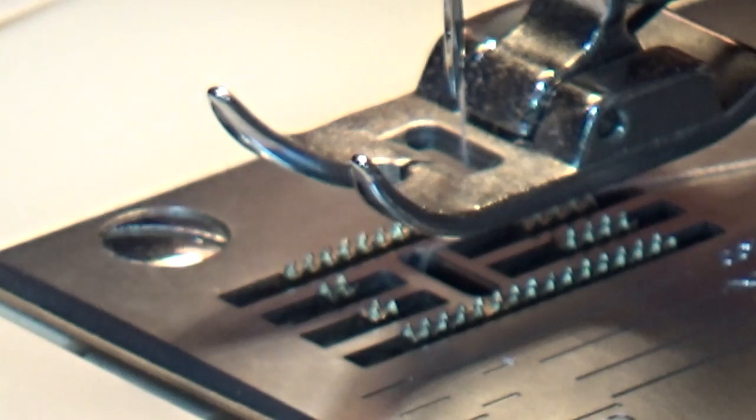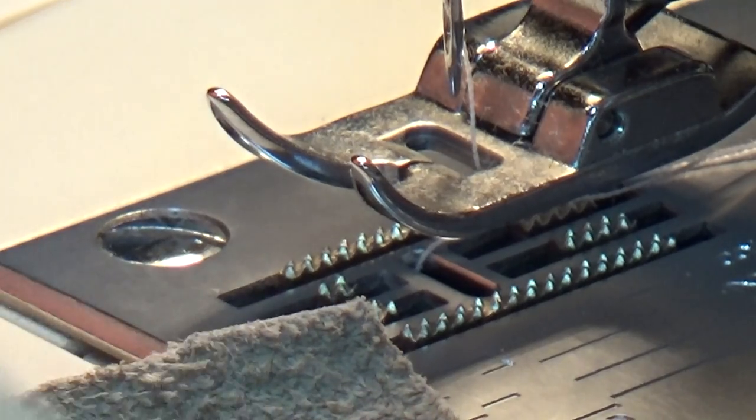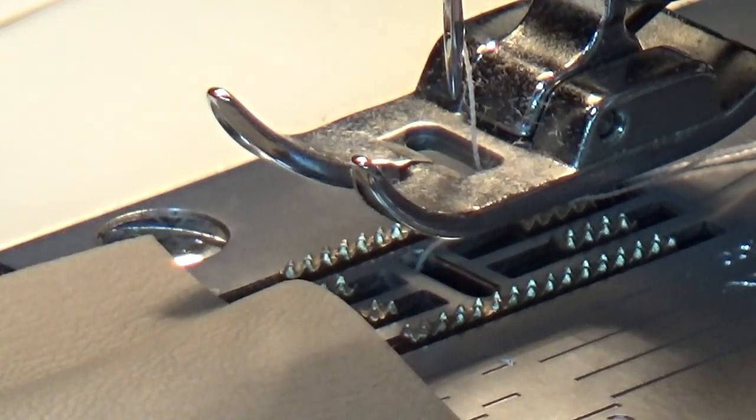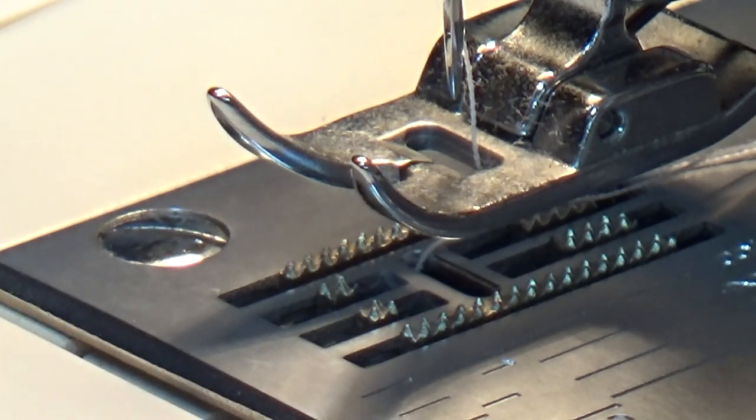All right, let's get that thread back there. We'll clip off the rest of these threads. Seeing if I want to lay anything else down next to it. I've got so much room left, you know what I mean? Let's lay down a blind hem next to it too, and we can look at all those stitches together.